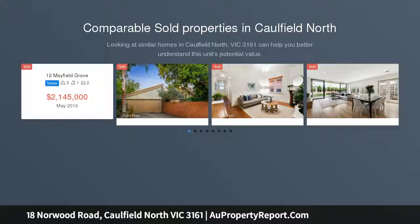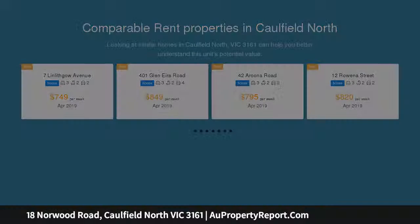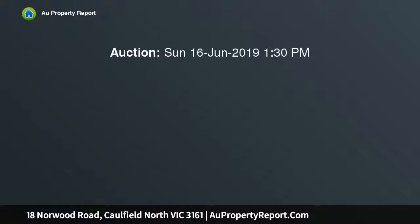This contemporary residence's impressive proportions deliver an exceptional environment with a fabulous family focus, superbly equipped to answer all the demands of a family lifestyle. This beautifully maintained family home boasts a flowing floor plan and offers the ultimate in luxury and convenience, beginning with an impressive entrance with gleaming timber flooring flowing effortlessly past the study.